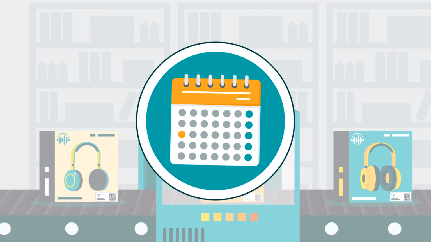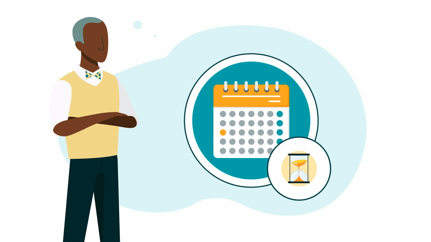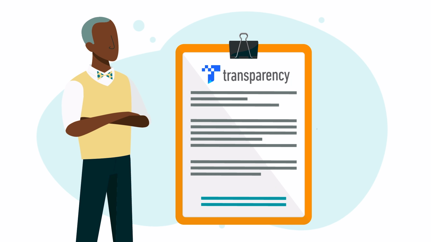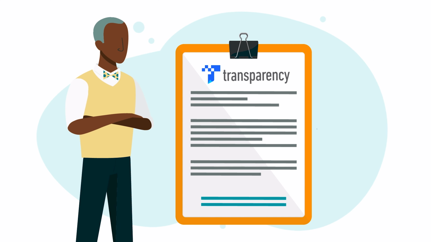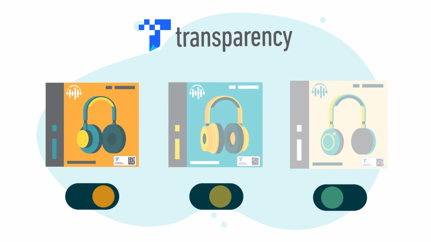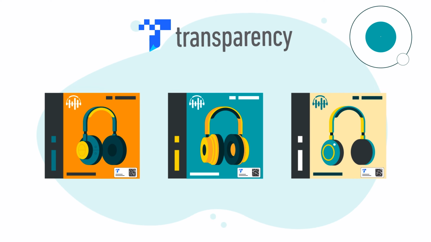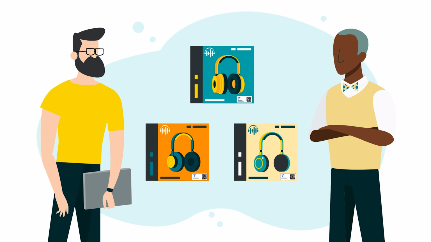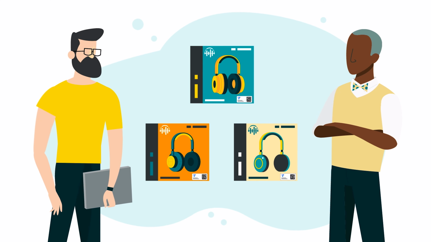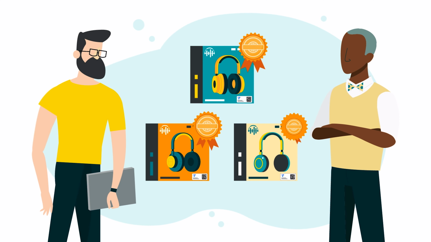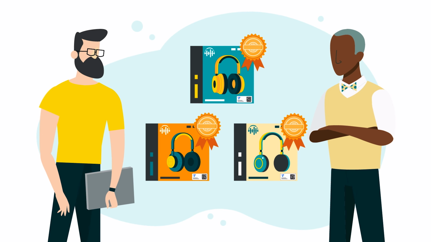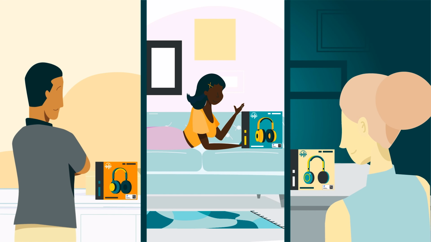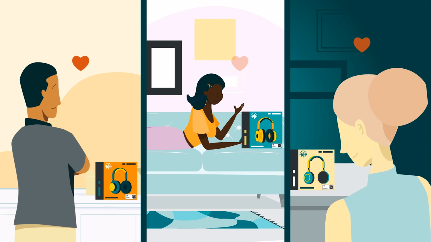OPR also includes a sell-through period. This is the time frame your product's resellers have until they must comply with the transparency labeling requirements. We'll turn on transparency for each product after their sell-through period ends and they pass OPR. Going forward, you and resellers who have been associated with your brand can prove your product's authenticity and accuracy from listing to delivery and help ensure customers receive the precise item they ordered.